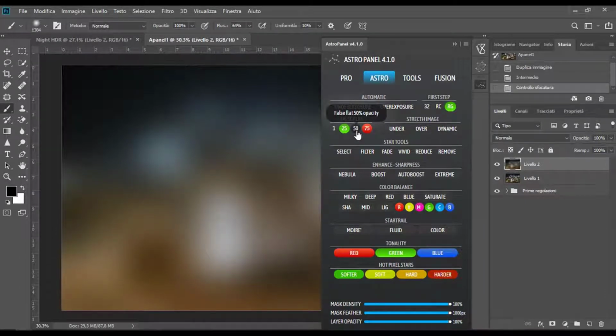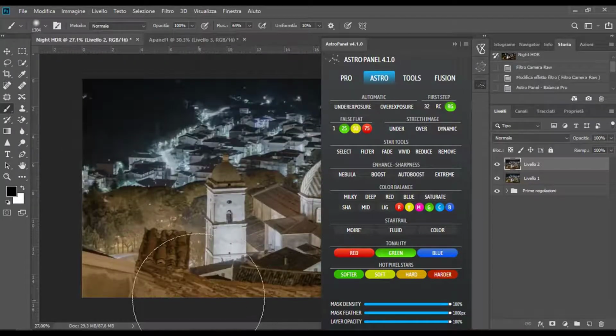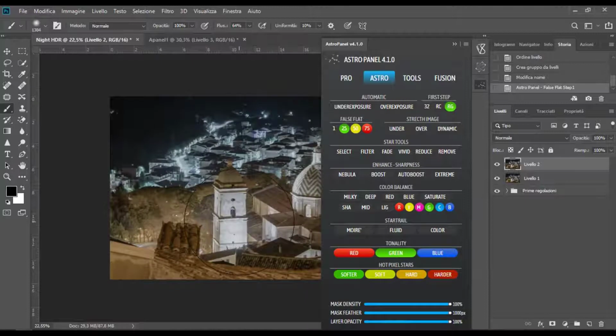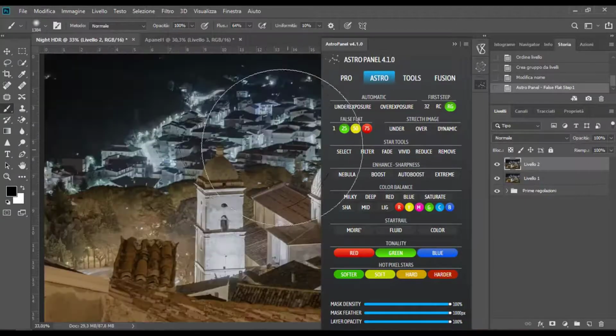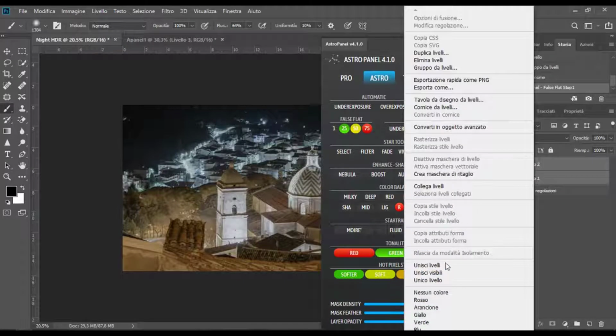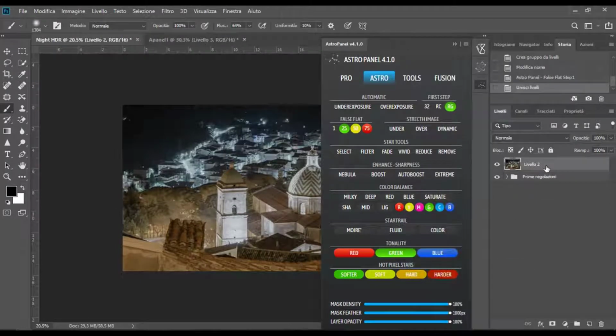Now we're clicking on 50% to erase the yellow dominance. We merge level 1 and 2, okay.